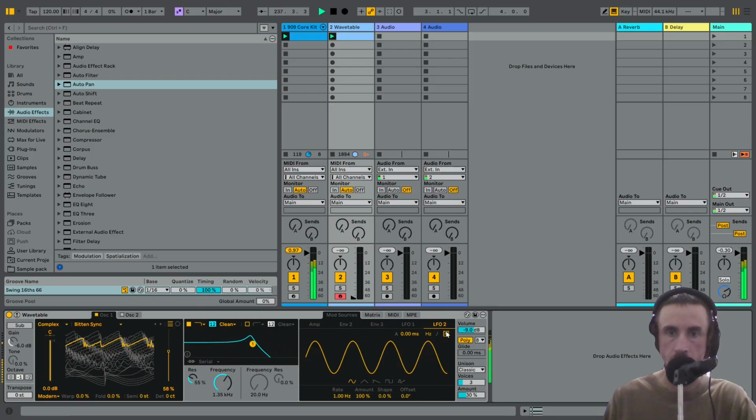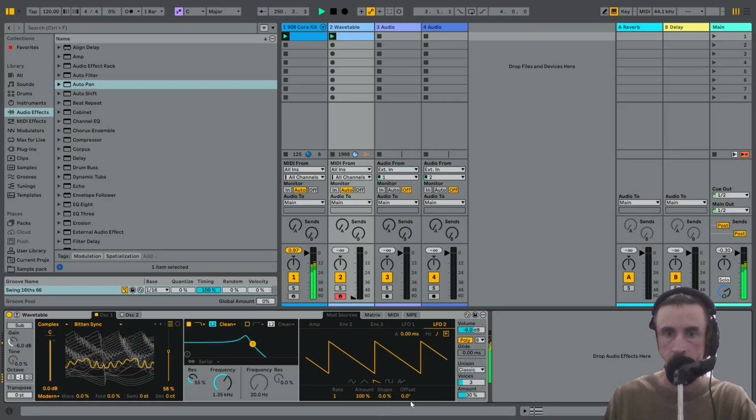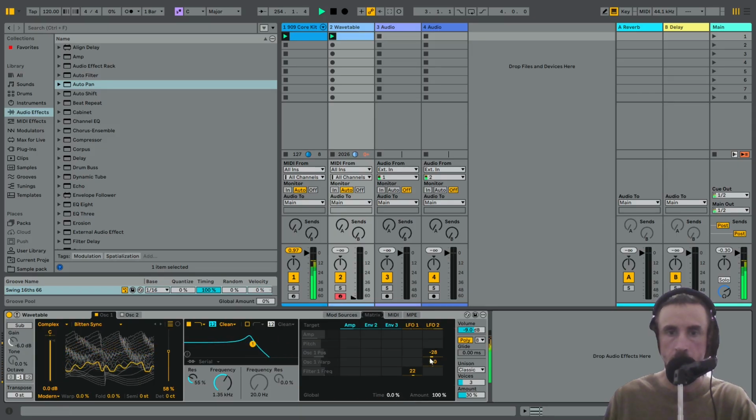Turn re-trigger off and sync it to like 1 bar. That's cool.